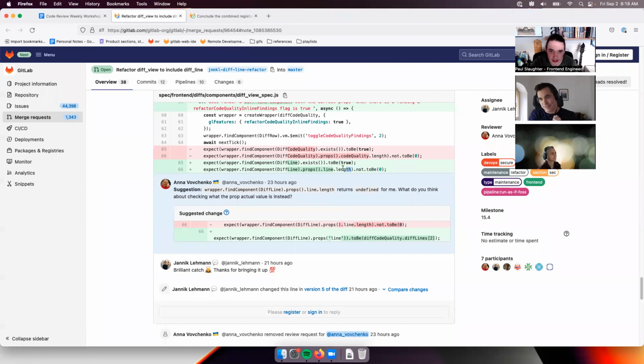So in this case, we wanted to make sure, I guess, that these links weren't empty, but it looks like it's just not that kind of thing. I'm guessing this is an object, not even an array, right? Yeah, that's right. So length isn't even a thing on it. And yeah, so this is great. Let's just assert what it actually should be.